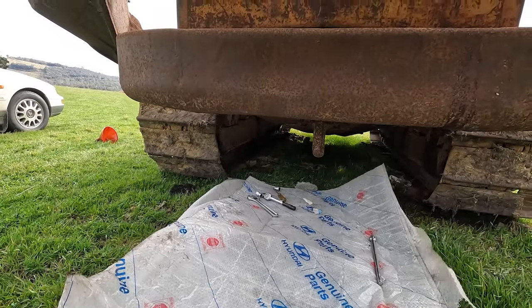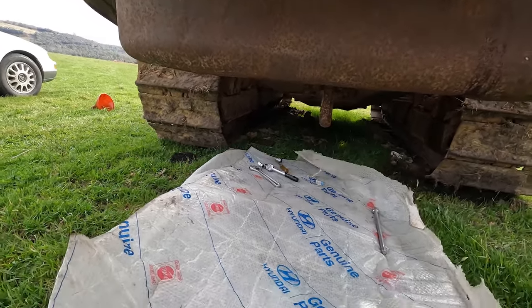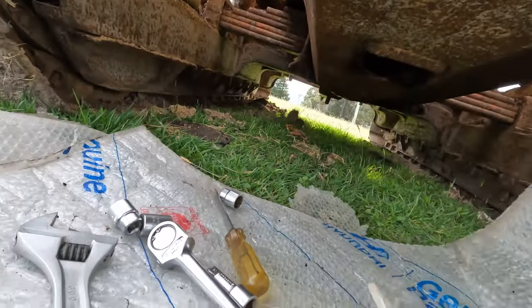So we're back onto this again. It's turned a bit windy. Now I'm doing the fun job at the moment, so I'm gonna drain the oil out of it.